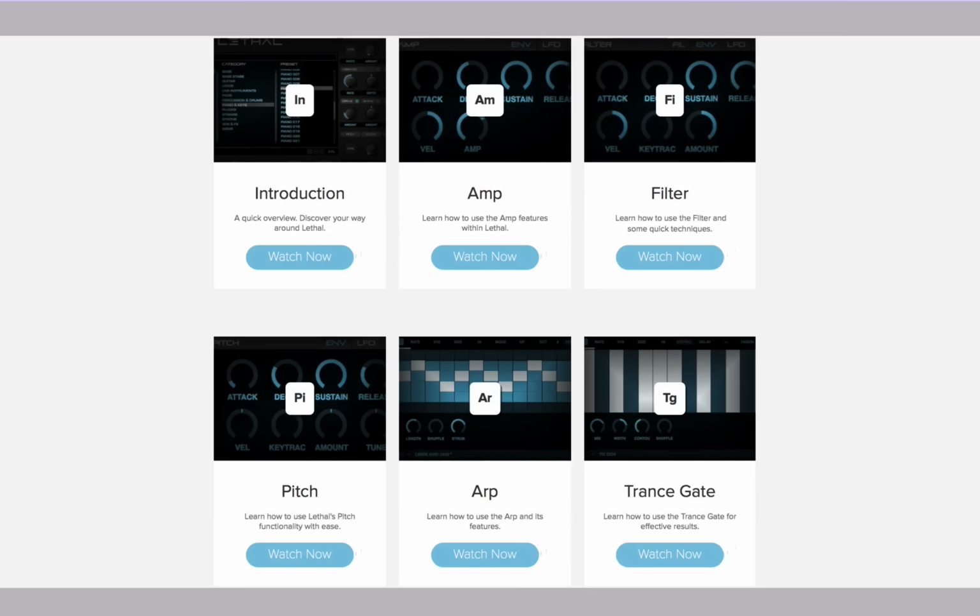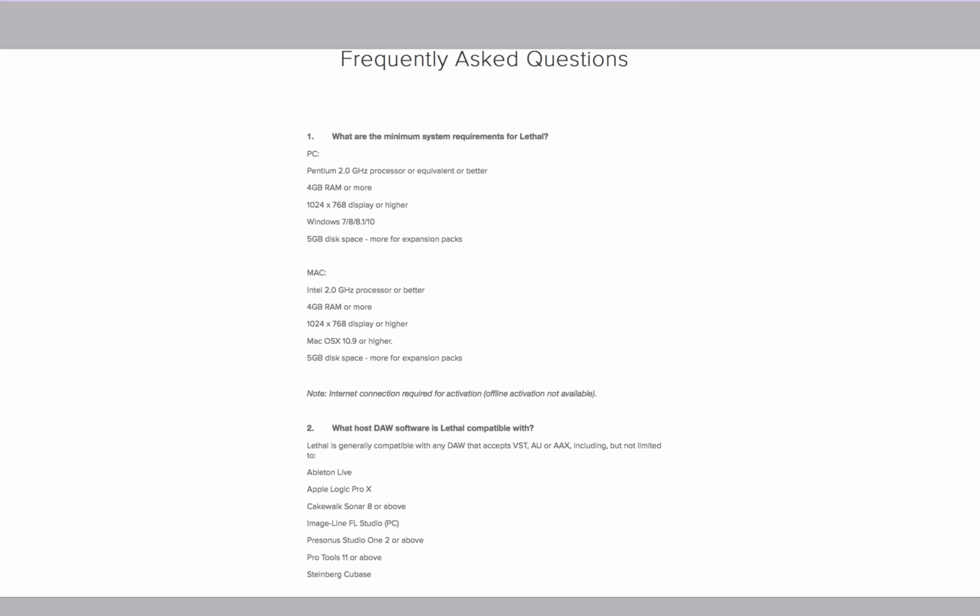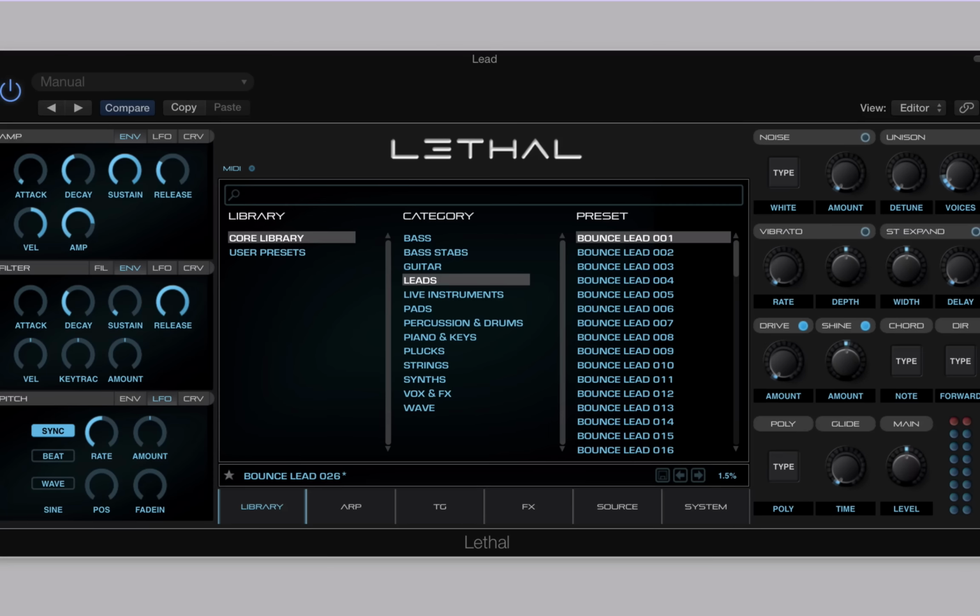There are some videos on the Lethal site that are pretty detailed about the various sections of the synth, but you can't just look something up. If they don't give you the information you want, then you're not going to get it. And then there's also an FAQ section, but that mainly deals with installation issues and that kind of stuff. So it would have been nice to have a manual. Not a huge deal, but a quibble, I guess.